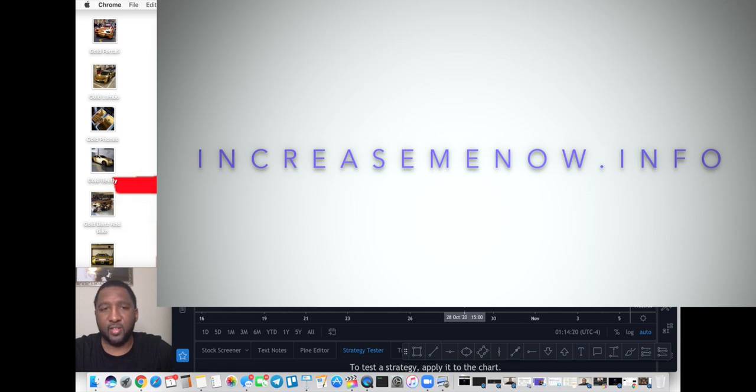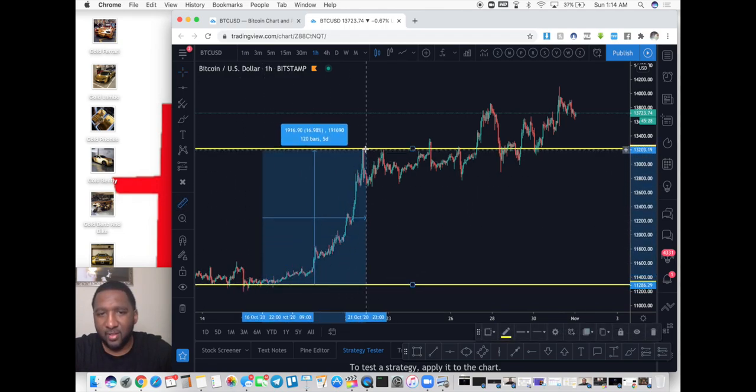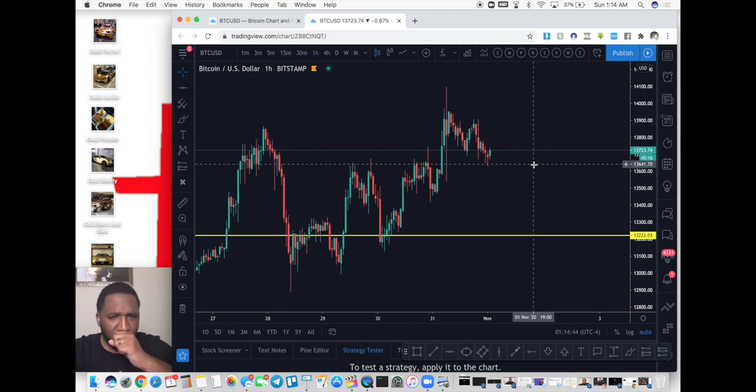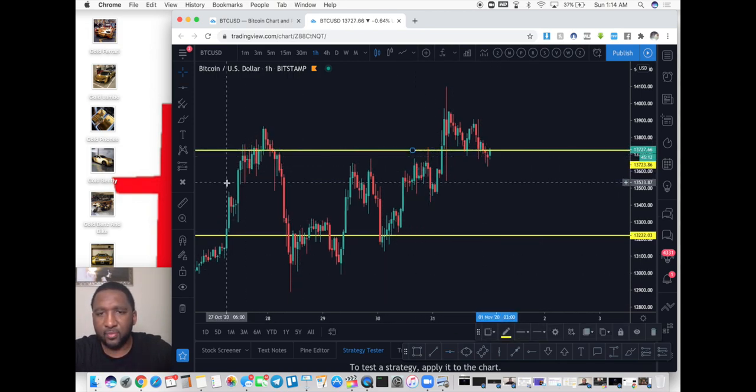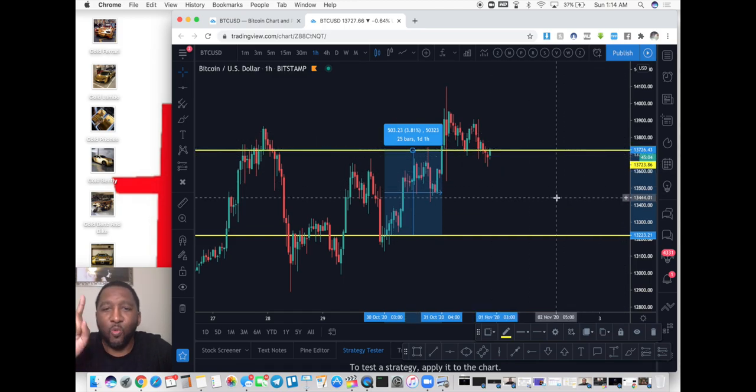For all my experienced traders who just want to understand how to count the money on Bitcoin — I just gave it to you. Four or five days, almost $1,940 in movement. The money that can be made is staggering. Just from here to here in one day's time — $500 worth of movement in one day. This is nothing like forex; Bitcoin does what it wants to do, and you've got to be trained by somebody who understands how to enter and exit the market with consistent profit safely.